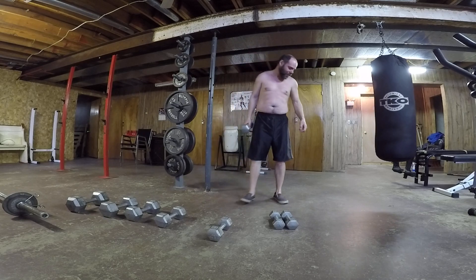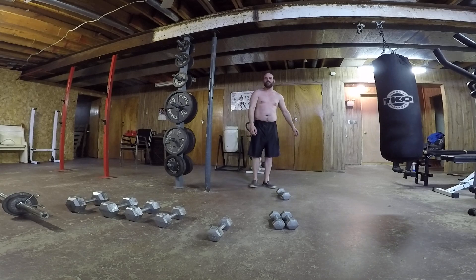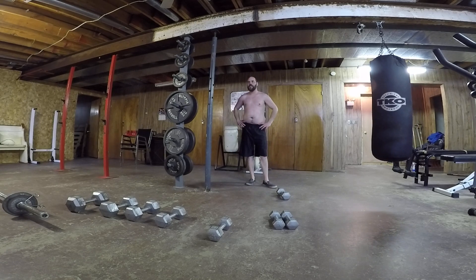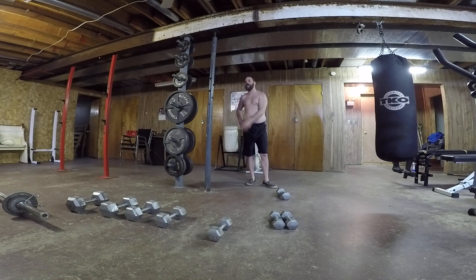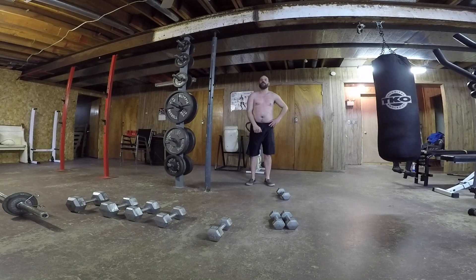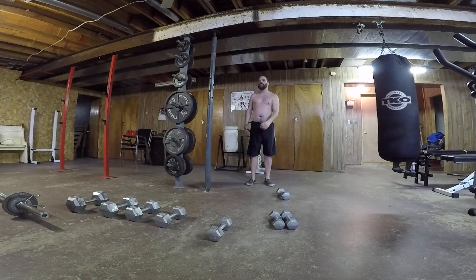Down to 15 — I earned that 15. Because I want to keep the form. This is the fifth set, going until failure — ten or until failure. On the leg curls, I did finish it — I had to do eleven to make sure I got the five-by-ten, and it took me basically six sets to get there. I still got the same amount of reps in. If you fail, it means you can't push anymore, and if you can't push anymore, you're at your limit — which means you're working. You're not overdoing it, you're just working.